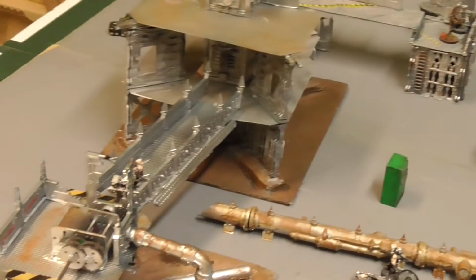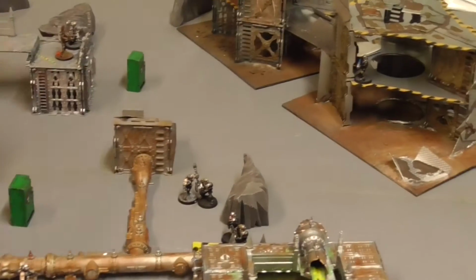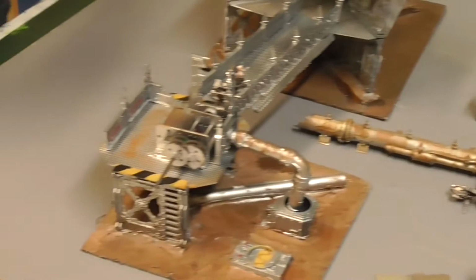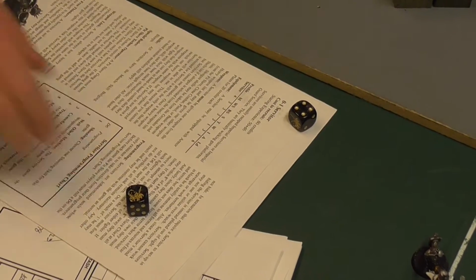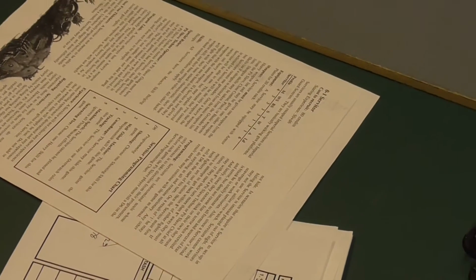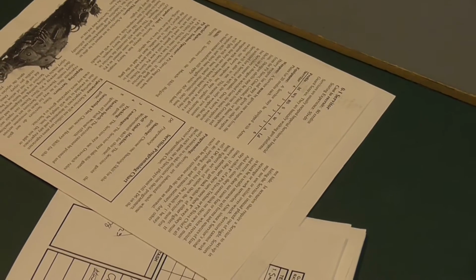So what are you going to start with? He is going to shoot the shotgun guy. Okay, so number of shots, that will be 5. And shotgun guy's in the open, so just be straight ballistic skill, so 4s. Yeah.